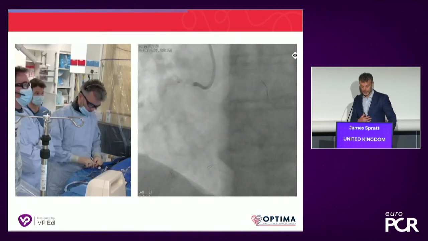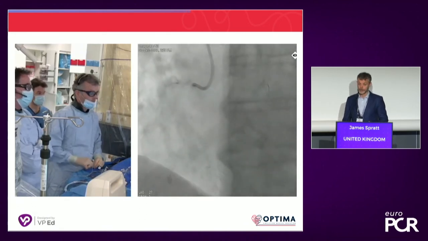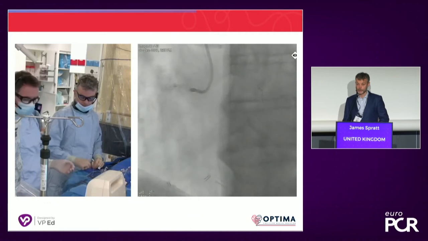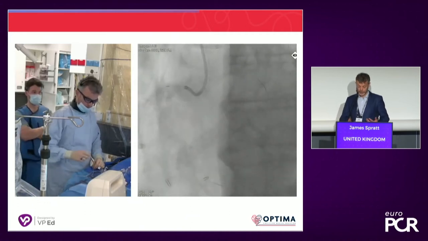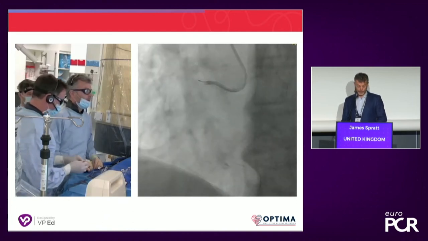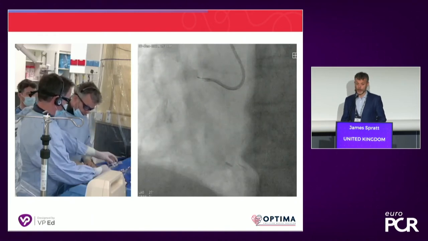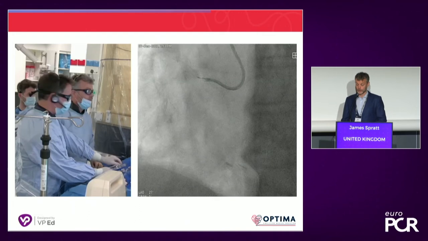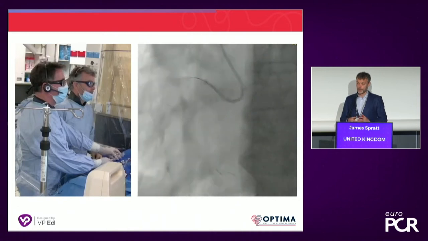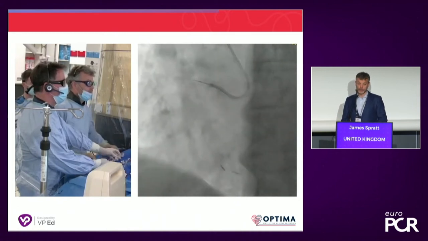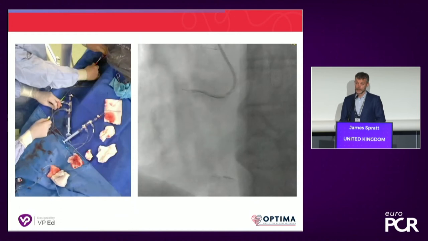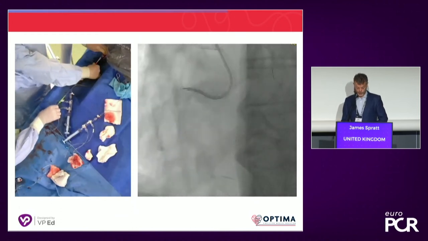So this is us trying to make some sort of progress with very stiff wires. And you can take your stiff wire of choice here. It was an Astato 40 to make any sort of progress in this vessel. But despite that, we still can't make any substantive progress beyond the proximal cap. The problem at this stage is that this isn't a vessel you're going to wire. It's 120, 130 millimeters long. So what you're trying to do is achieve modification of the proximal cap and then switch to a dissection reentry mode. Either you go antegrade dissection reentry, if you've got a possible reentry zone, it doesn't look very optimistic, or you modify the proximal cap and then you go retrograde dissection reentry.